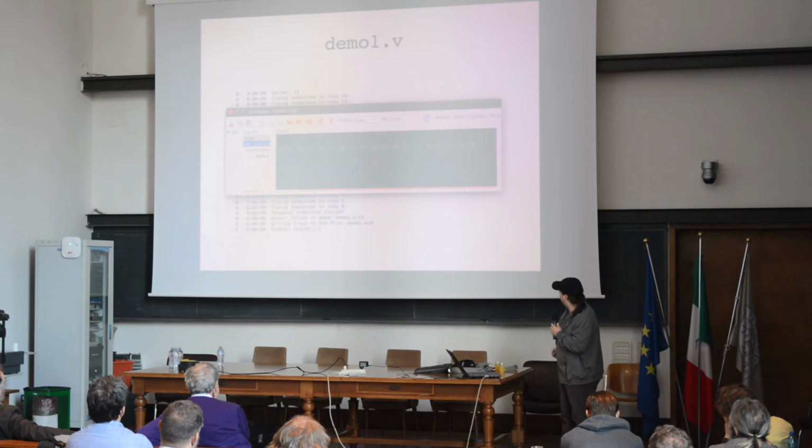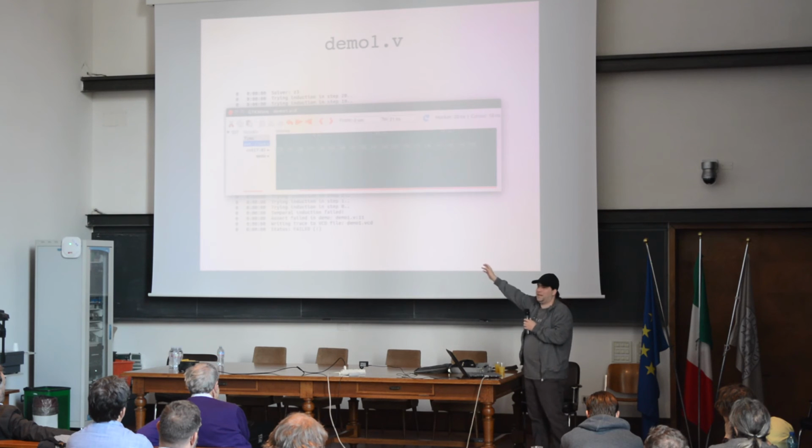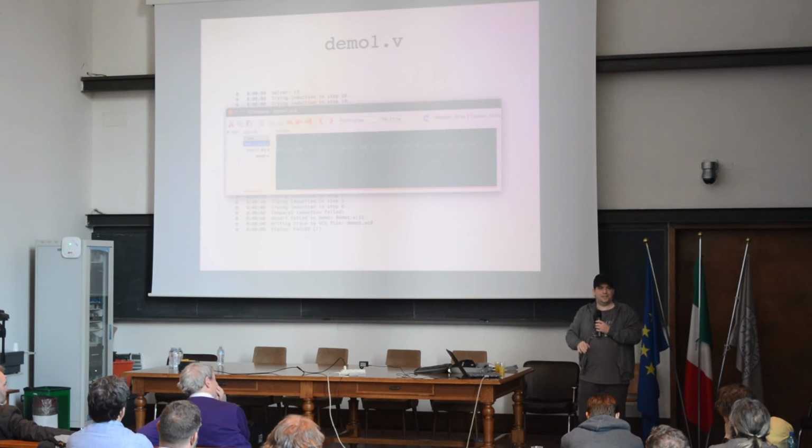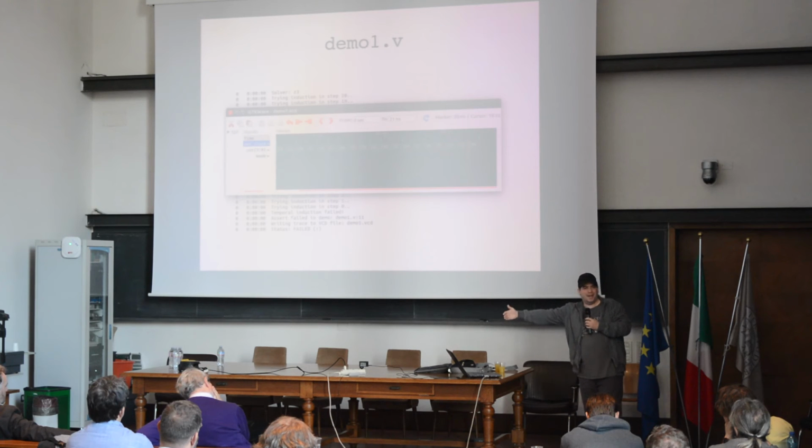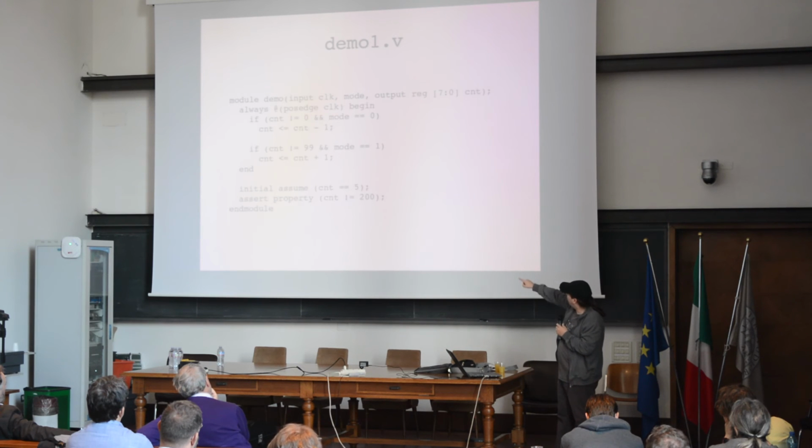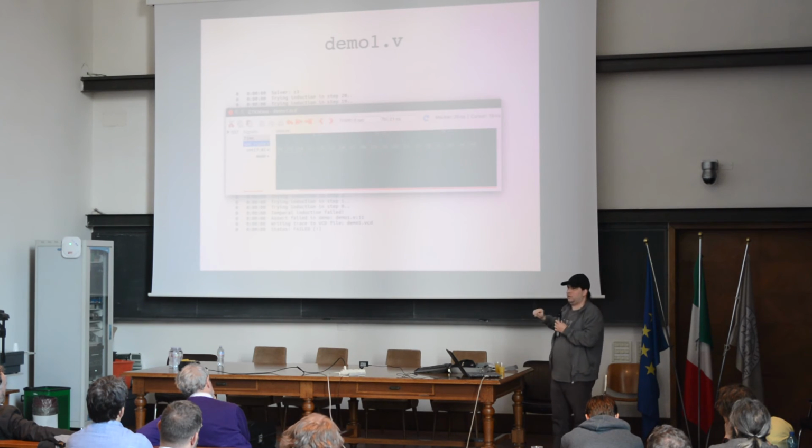However, if we try to run a temporal induction for that, we get a counterexample, and the counterexample just starts somewhere at 194. Because we start already beyond 100, this is a valid counterexample. Somehow it would violate this initial assumption, but because we are doing the induction step, we don't care about the initial assumption anymore. So we have to find a way to tell the solver that this counterexample is not reachable by adding additional assertions.